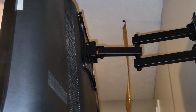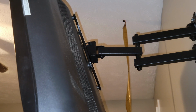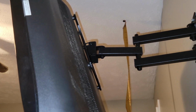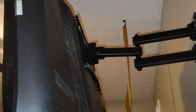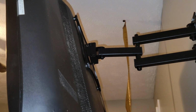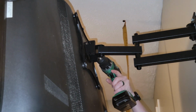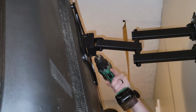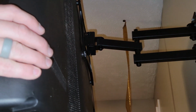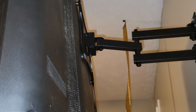So I'm going to angle the TV basically kind of at the head of my bed. Actually, I'm going to turn this back to drilling mode. Cool. So they're tight enough that it stays put whenever I adjust it, but not so tight that I can't push it in.